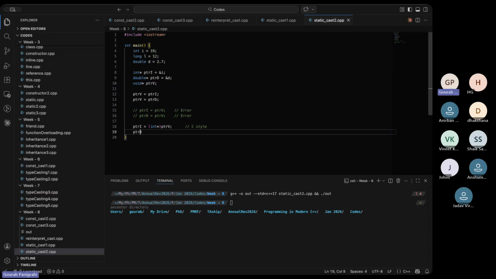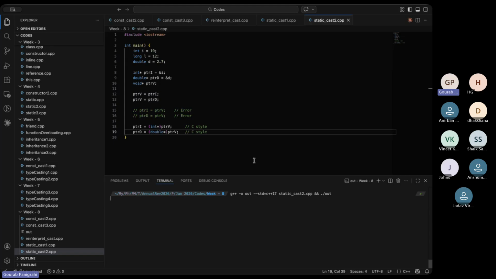Similarly for pointer d, I can cast it as a double pointer. Both are valid.